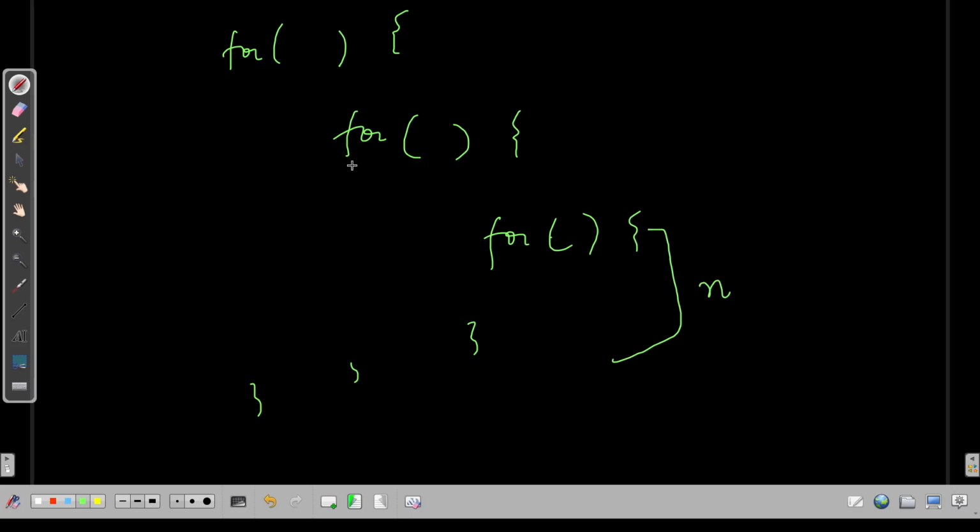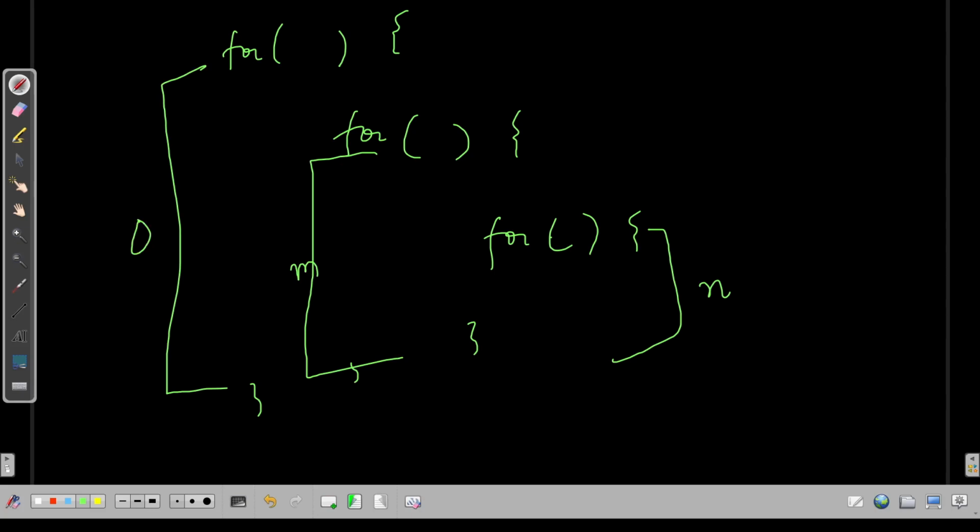So there is a for loop, inside that there is again a for loop, inside that there is also a for loop. Okay, now there are 3 nested for loops. Innermost runs n times, middle one runs m times, outermost runs o times. Then total number of iterations is n into m into o. Okay, so you keep multiplying. If it is nested one inside another, you multiply the number of iterations. If it is outside, one after the other, you add the number of iterations.